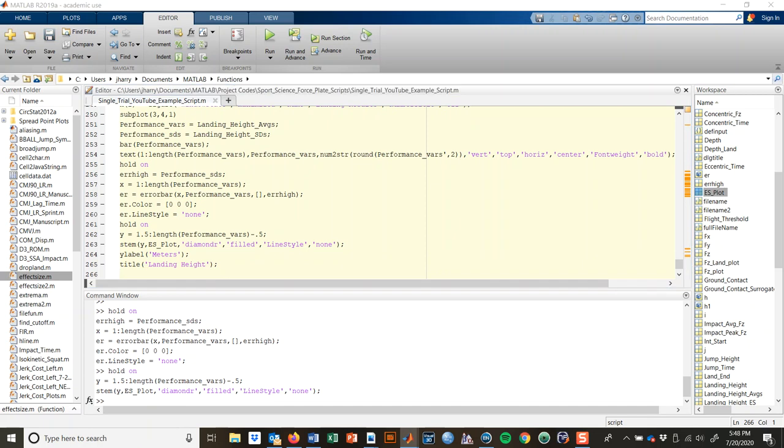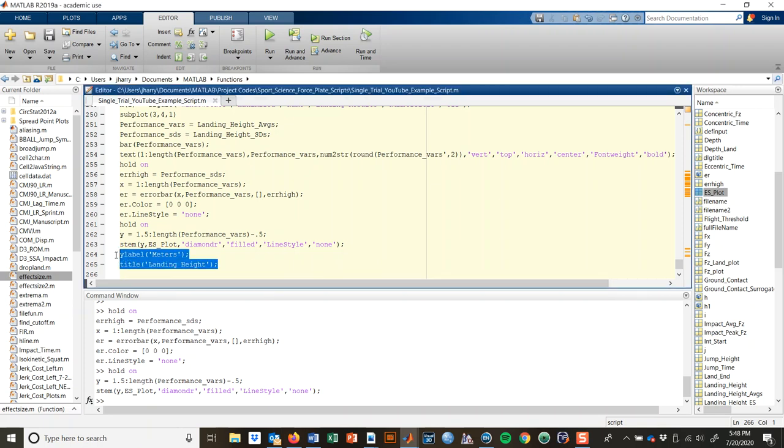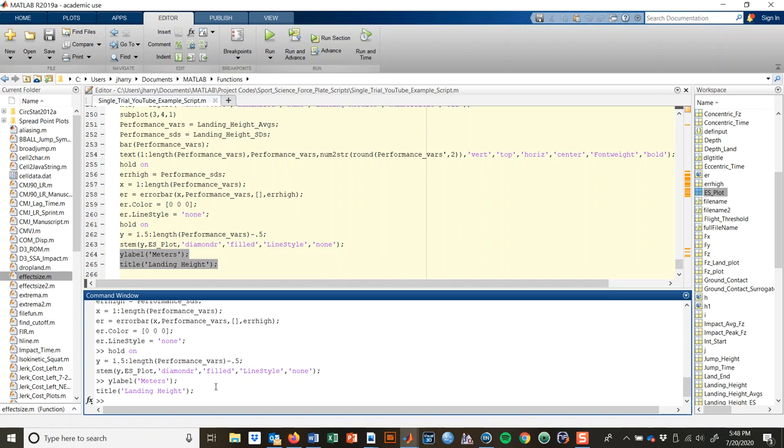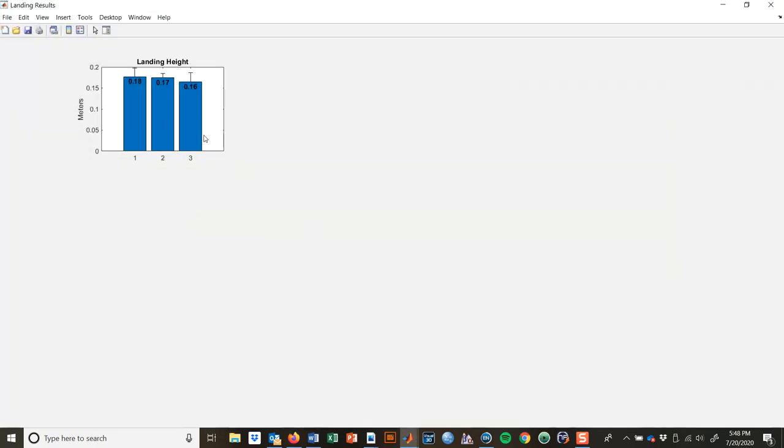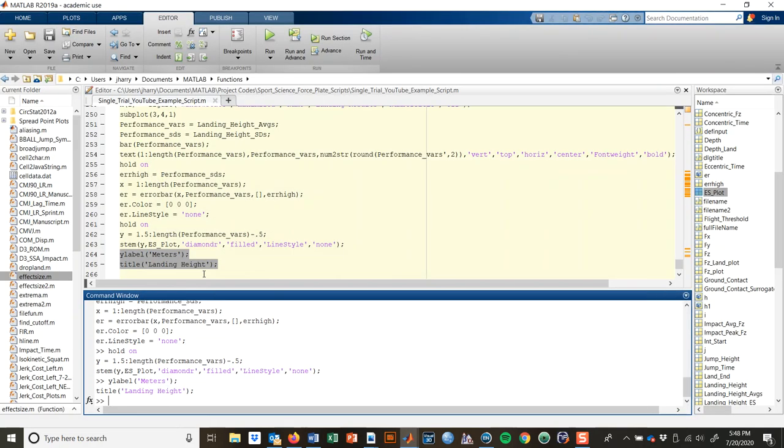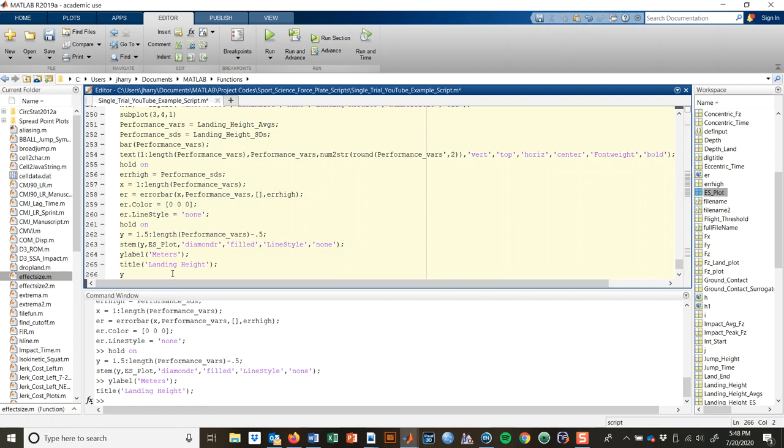Okay, and then what we also want to do is put a limit on the axis. Because, well, let me just add these on here. Okay, so that standard deviation bar still goes up here to the top. All right, so what I'm going to do here is do a y limit, which is ylim. Okay, and then I'm going to go with 0 as my first limit. Actually, I'm going to put a bracket here. So 0 as the base limit, because landing height will go from 0 to large number.